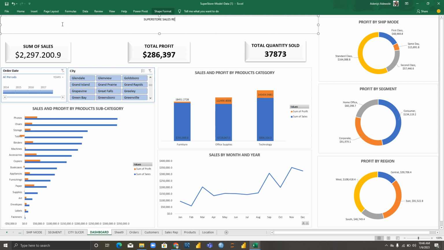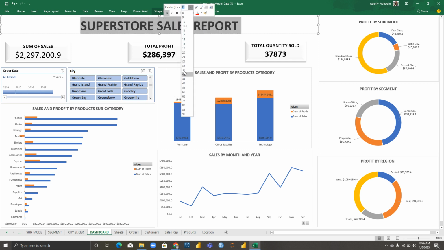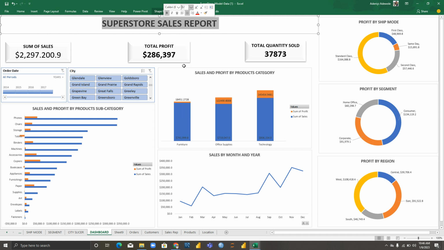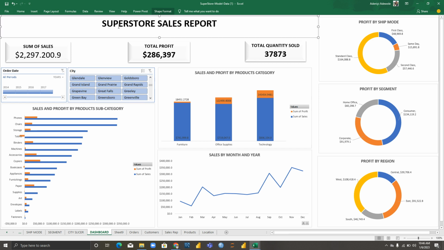Superstore sales report. Control A, Control B. Let's increase the size. Let's go with 32. Okay, I think I still have space. Let me bring this down a bit. Yeah, so this is centered. Superstore sales report. Let me just press enter.